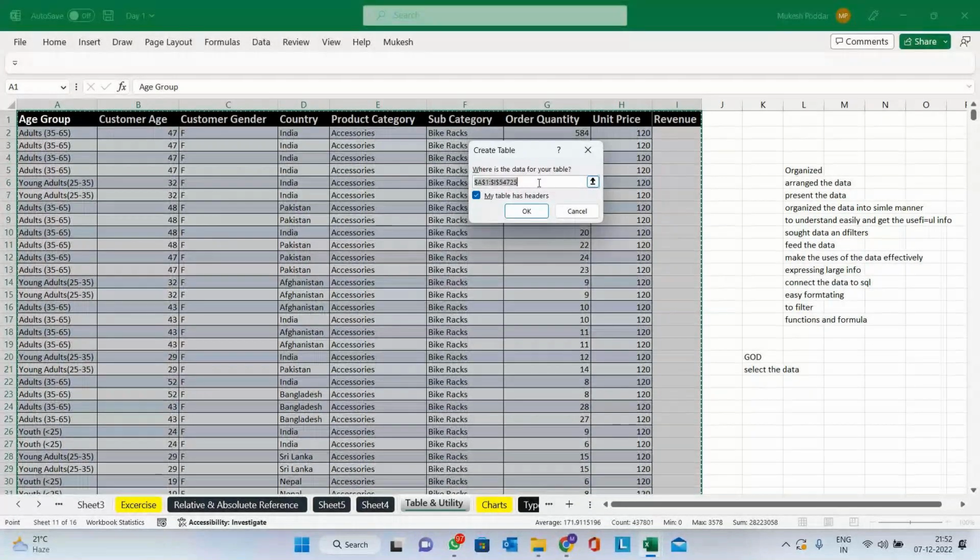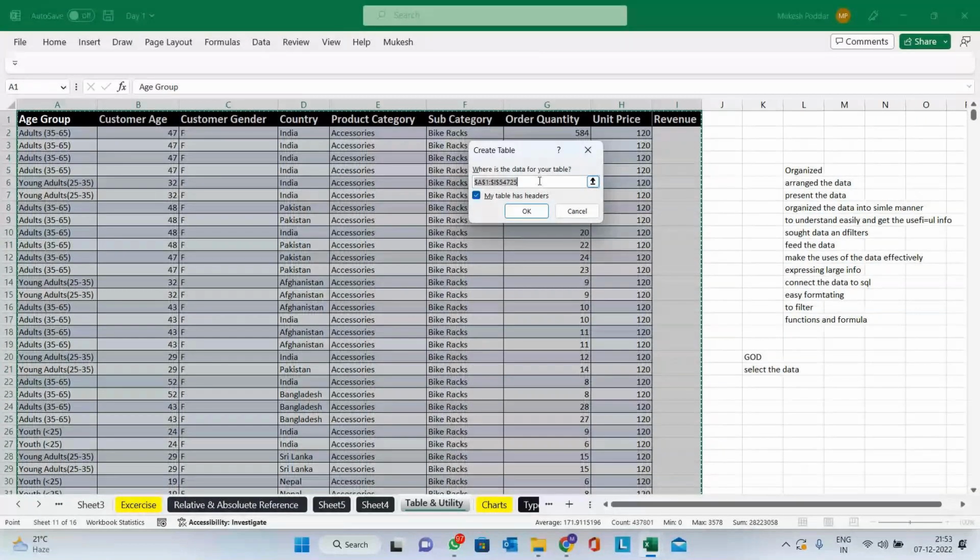Okay. So you are understanding how data is written in the computer, in the Excel language. And see the range, the data that has been selected, is it fixed or not, Sandhya? Yes, it's fixed, sir. The next option says, my table has headers. So is my table having a header or not? Yes, we are having a header.